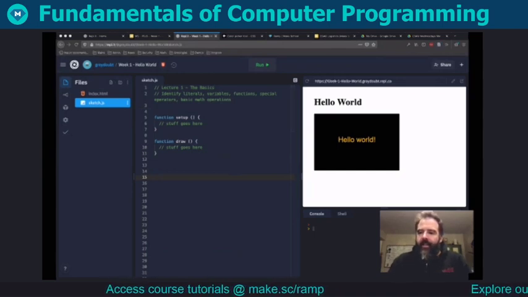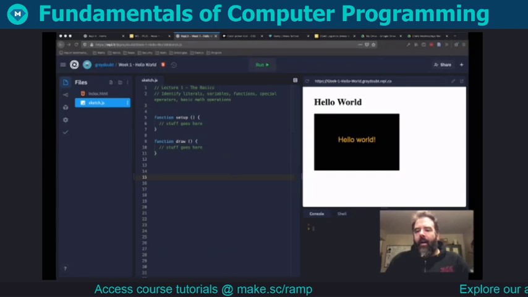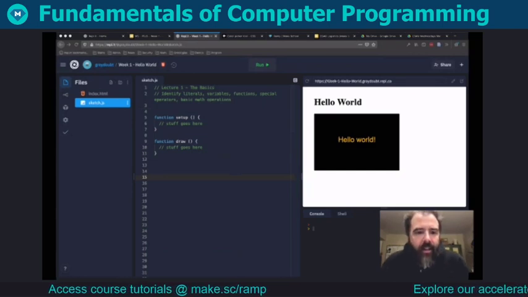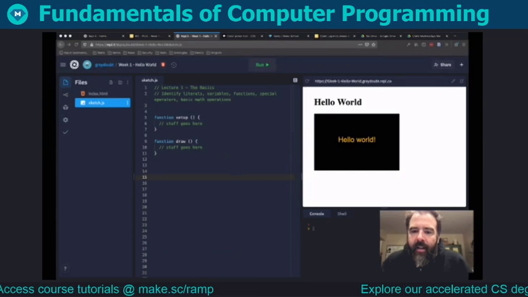The slides are blurry. Is Replit blurry? Yeah, it looks a little blurry on here too.